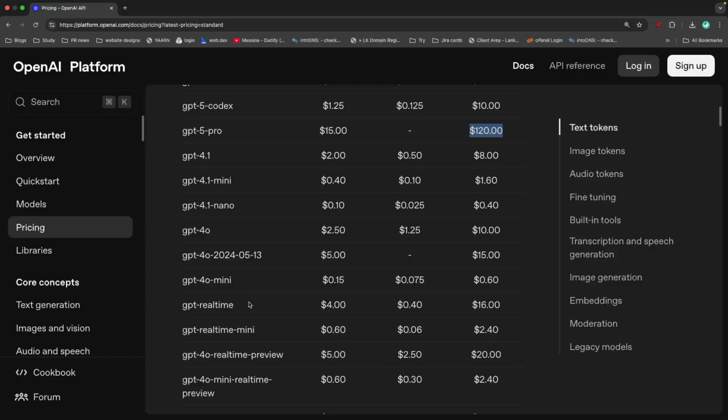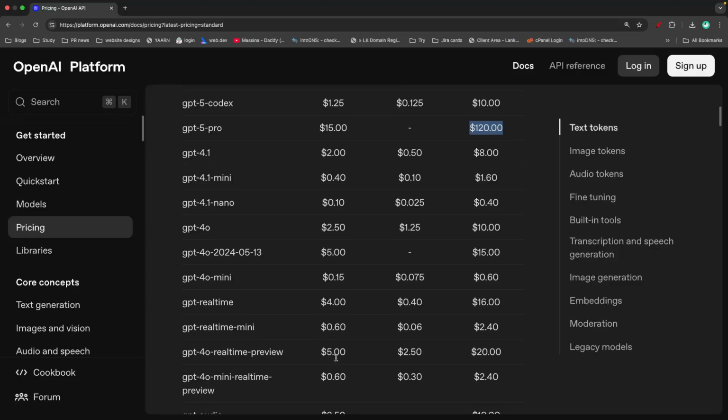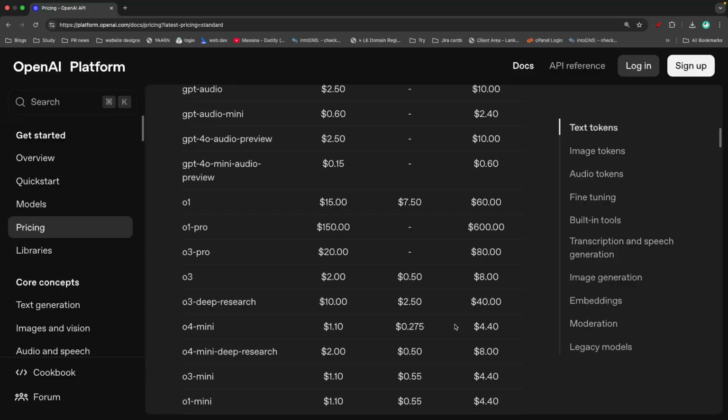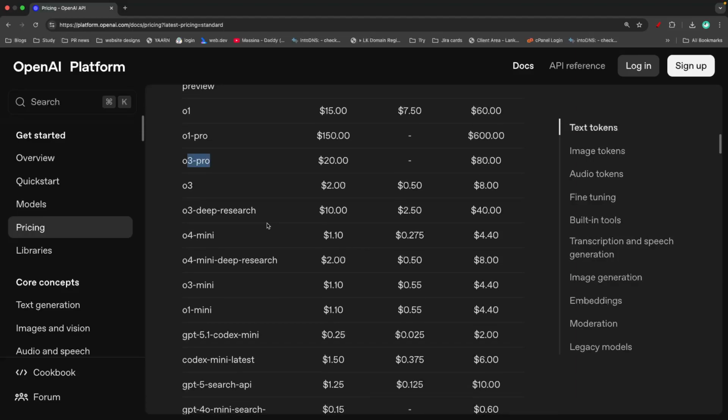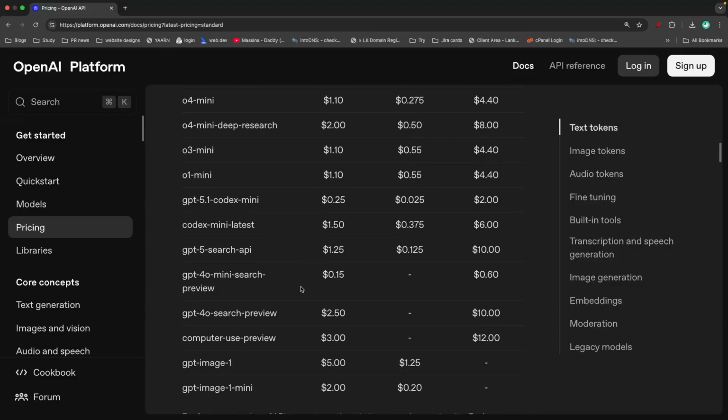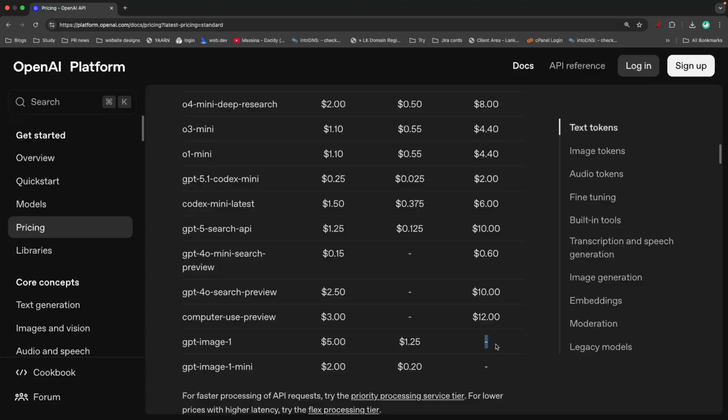But if you are using real time, just think about it like you're just speaking and it's token. That is $600 though. If you're using deep research, I guess this is for deep research. If you're using pro, just stay away from pro as you can. That's the general advice that I can give you. Of course, if you're running a $1 million startup, unicorn, man, you are doing $1 billion unicorn, just go for the pro, or else just stay with the 4o, whatever. You don't even have a price for that.